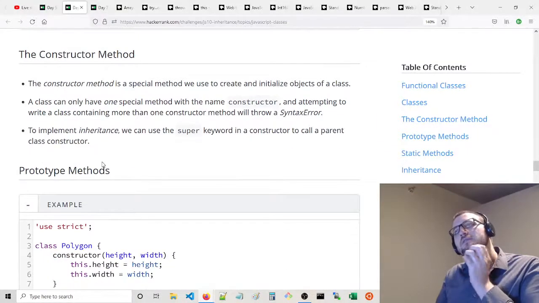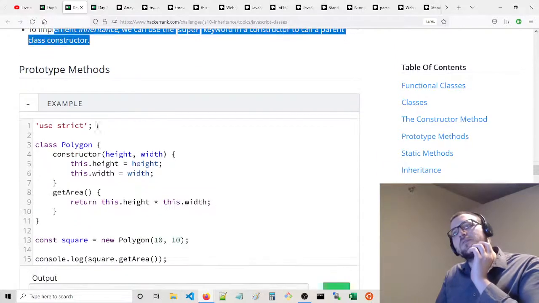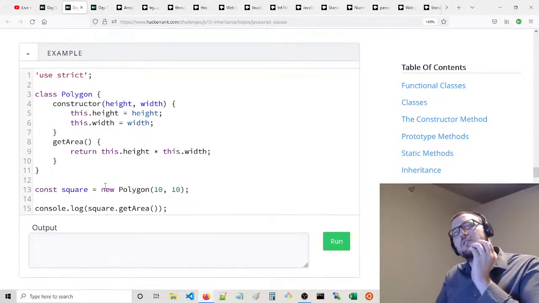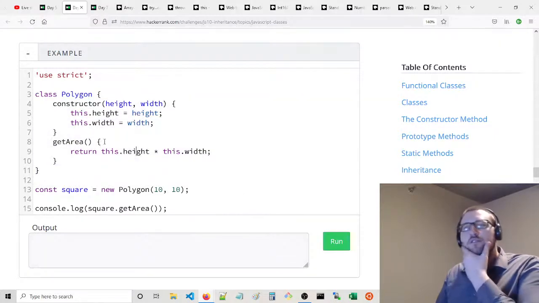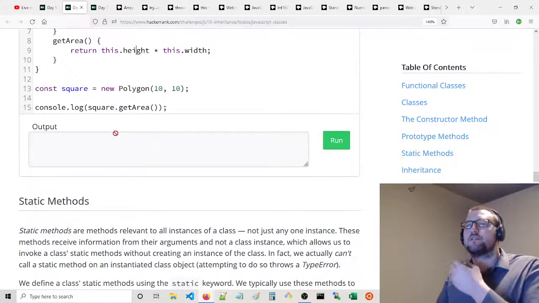Constructor method. Super to call the parent constructor. Okay. Oh, that's exactly, interesting. New Polygon, Square, get area.